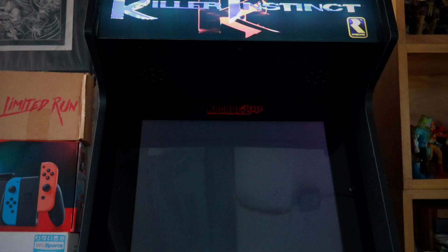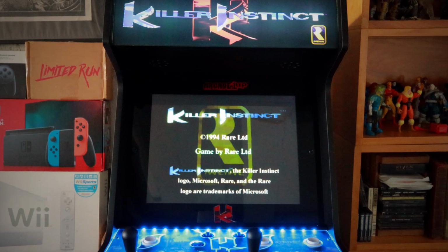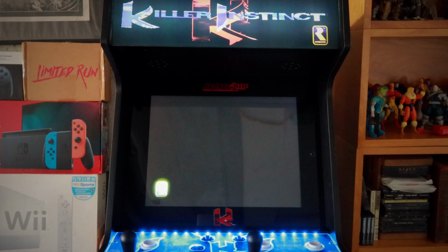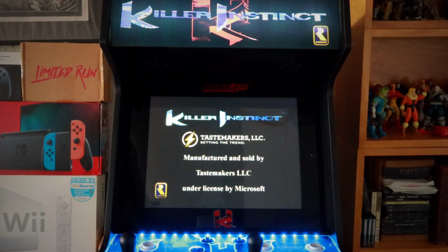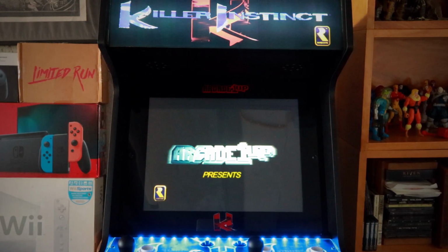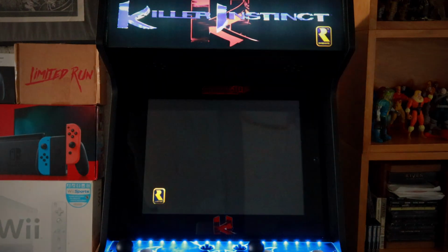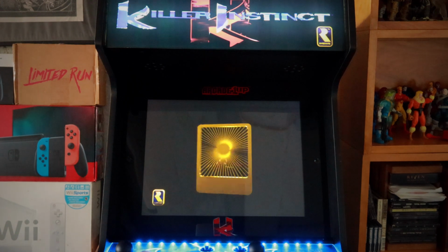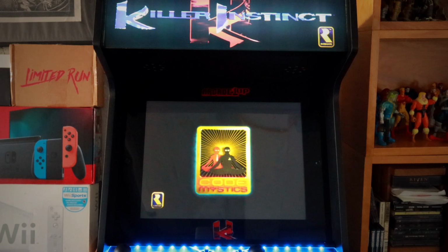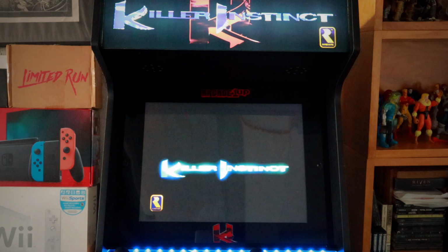So when you start this, the emulator actually plays the real arcade ROM. Attract mode and everything. Warning screens. The only thing that's different is this little intro bit. It used to say, for your only Ultra Nintendo Ultra 64. And you know, since Nintendo's not actually licensing this product, Codemasters put their own logo here in the KI Rare style, which I think fits pretty well. It's the only part that is just ever so slightly off. Everything else is exactly arcade quality.